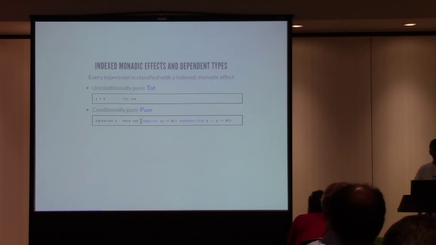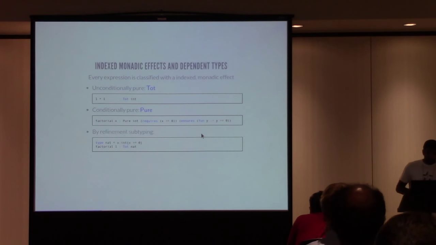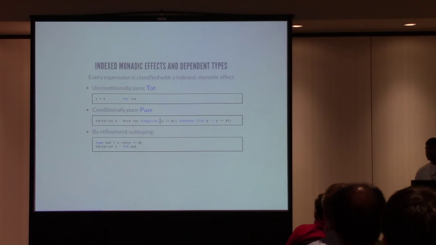So these are... That's our effect label. That's the result type. And the effects are actually indexed effects, so they can be indexed by actually arbitrarily many formulae or types or terms, depending on the definition of that effect. So in the case of pure, there's one result type and two indices. F-Star also has refinement types, where refinement types come with a subtyping relation. So you can define nat, for example, as a refinement of int, particularly those ints that satisfy this formula, that is, that they're greater than or equal to 0. And via refinement subtyping, if I apply factorial to 1, well, just substituting 1 for x in the previous line, I get that it's a pure int that requires that 1 is greater than or equal to 0. And via refinement subtyping, I can prove that that precondition is valid, and then conclude that it's unconditionally pure, and give it the type tot nat, which also captures that the result is greater than or equal to 0.